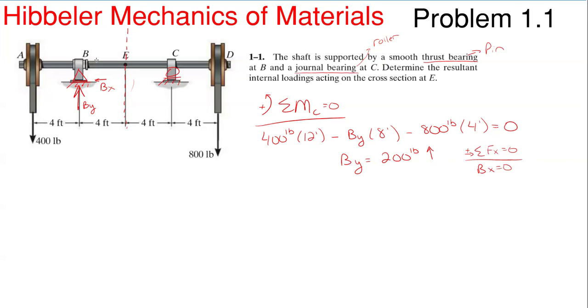What I can do is cut through E, and I'm going to take the left side of my cut, which will be represented by this line here, my free body diagram, which I'm going to draw here. This is point A, this is point B, and here's my cut E, slicing through. So I'm going to apply my 400 pounds here, my reaction of B sub y, which is 200 pounds in the upward direction. B sub x is 0, so I'm not going to put it on there. And then I have distances here, which are all 4 feet. Makes it nice and easy. Sometimes drawing the free body diagram takes longer than the actual problem.